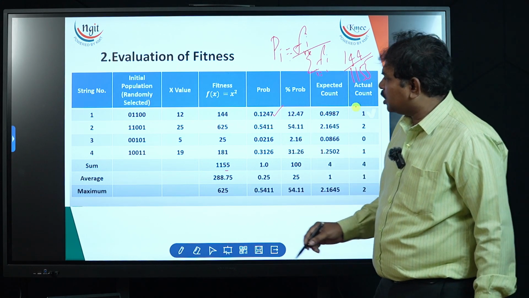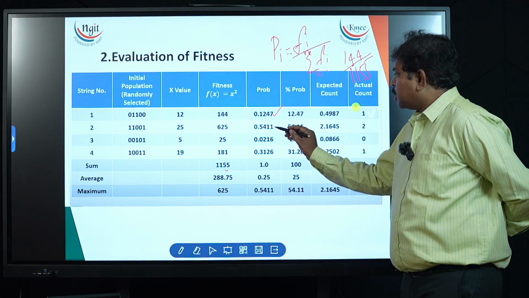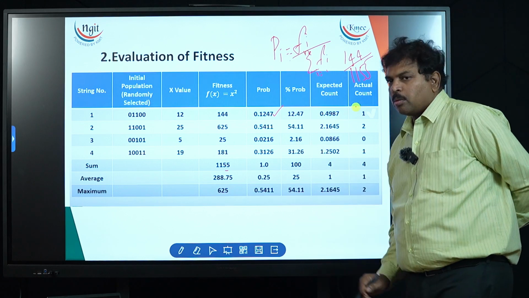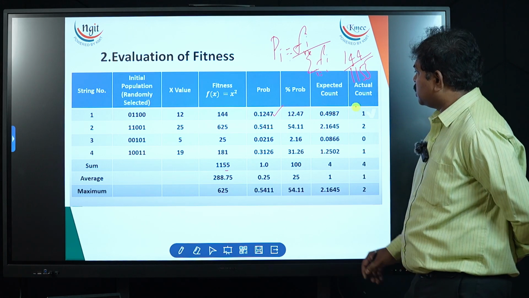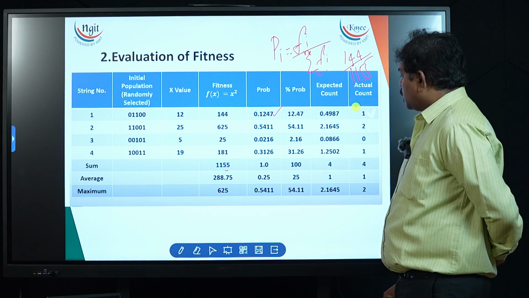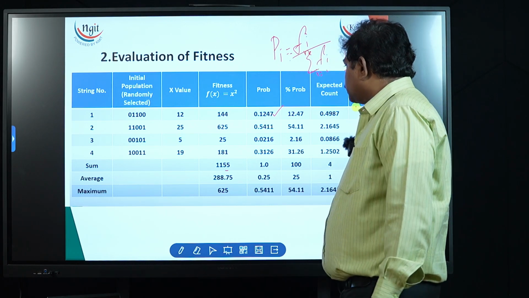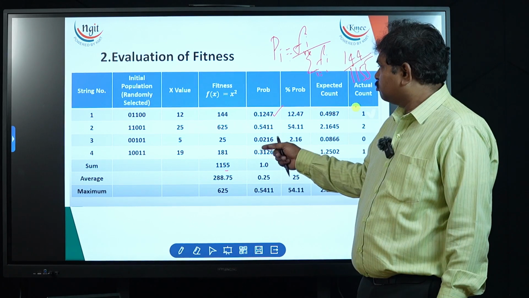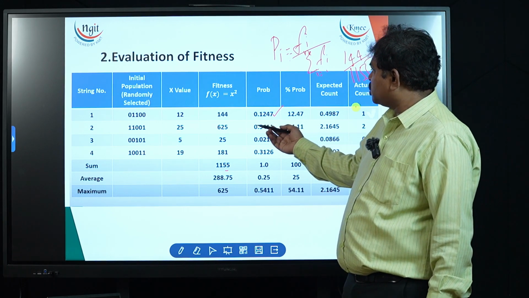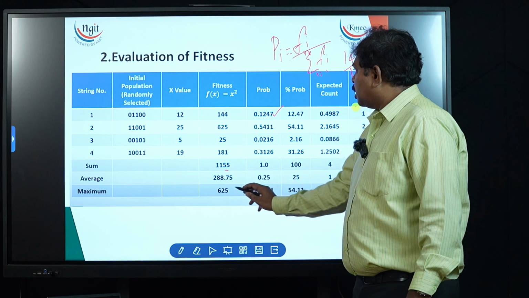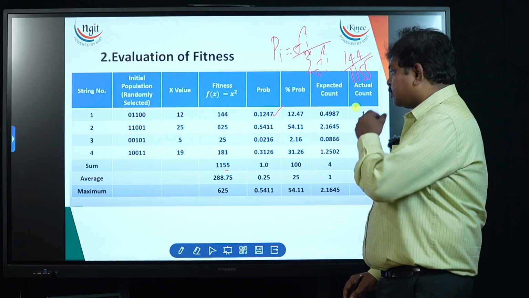Here these are solutions, and we check whether these can be taken as inputs or not. Now similarly for 25 I got these probability values, the probability of checking whether they are fit to be parents or not. Next, it is converted into a percentage. Then I made the expected count. We calculated the probability for each sample as its square divided by the sum of the fitness of all the samples. Now next we calculate the expected count.